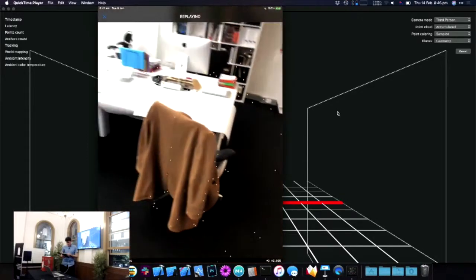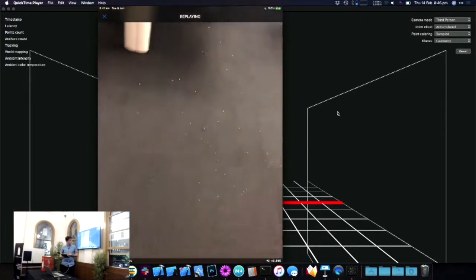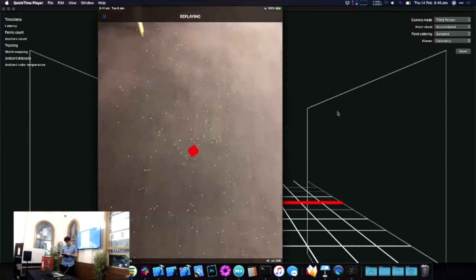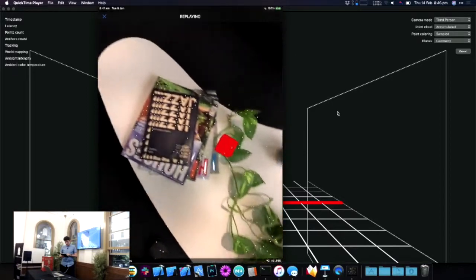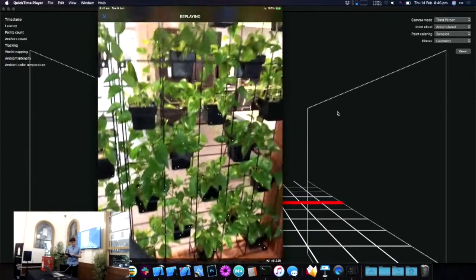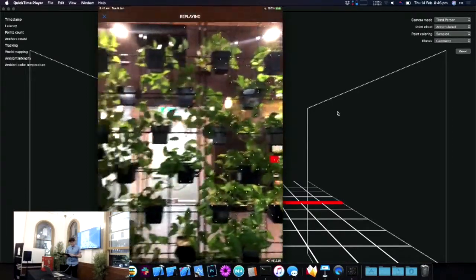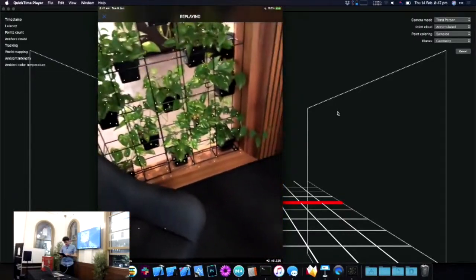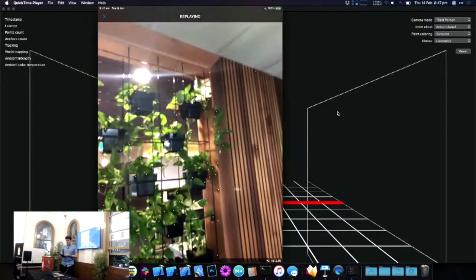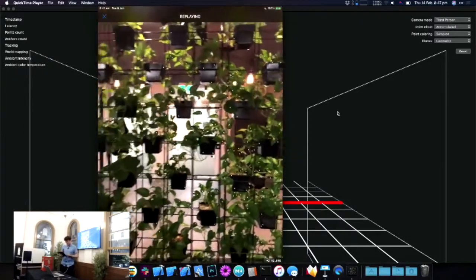Yep, so keep putting the red box everywhere. That's the planter, by the way. Of course, yeah. I think we're hiring, maybe.